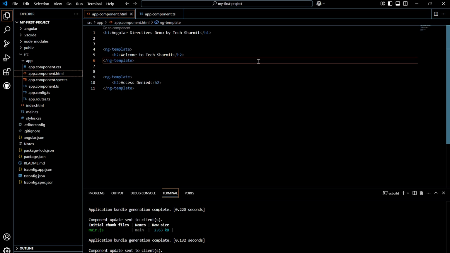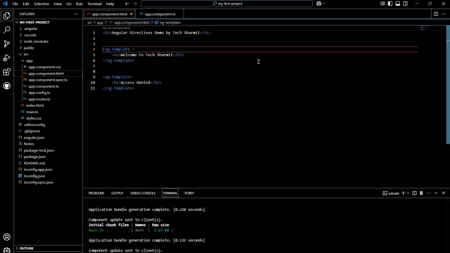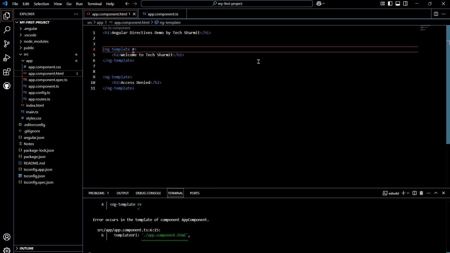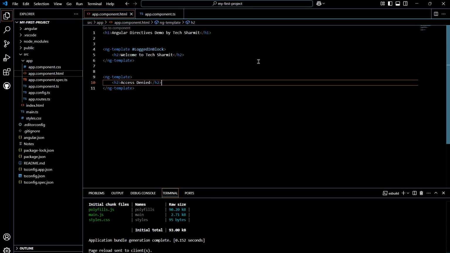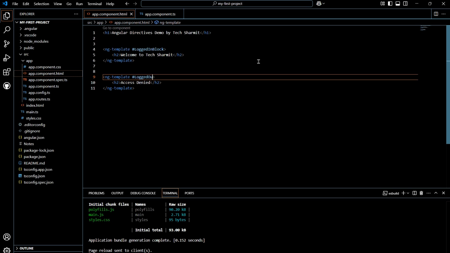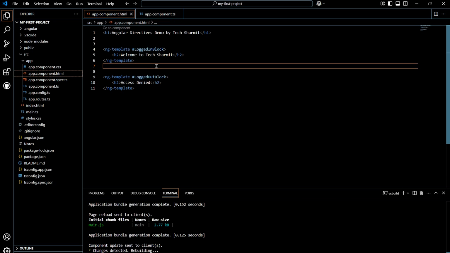Perfect. Now let's give names to these blocks, otherwise how will we refer to them? We will write loggedInBlock here, and similarly loggedOutBlock. Now you can save it.